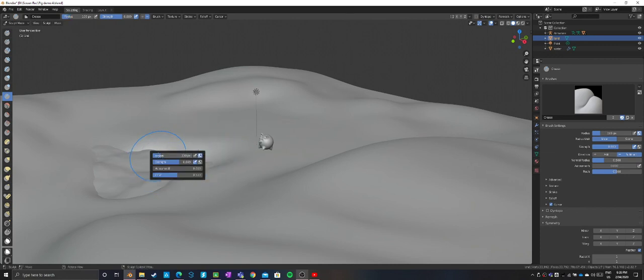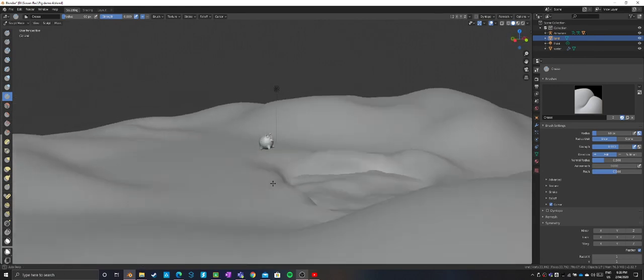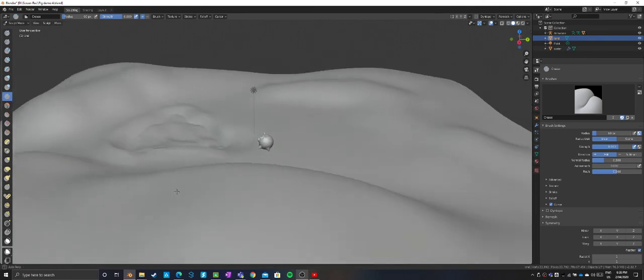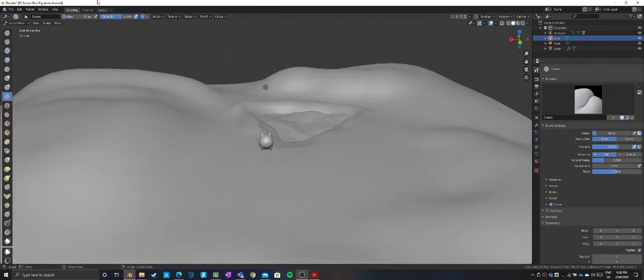All right, a little bit smaller, and then start morphing around. Make sure that it's not on subtract and it's on add, and we're going to just add a little bit of edging to our pond, like so. There we go. All right, not too bad, not too shabby.